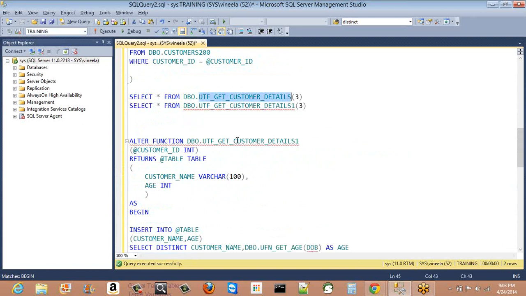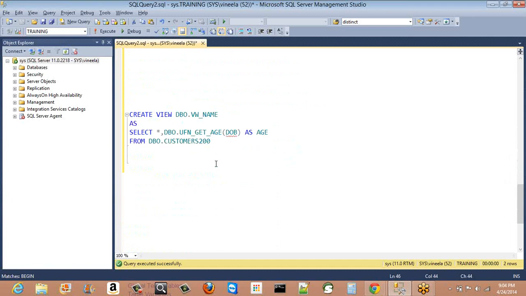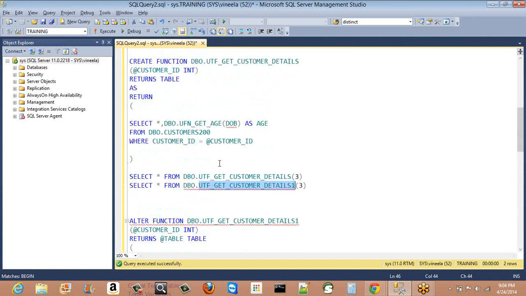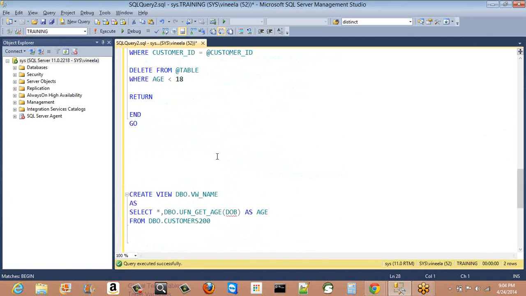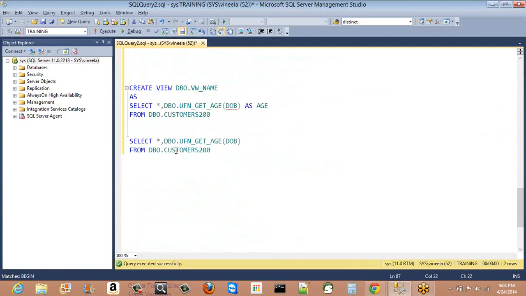All right, so that's how you work with the functions. Okay, so now instead of the customer ID which you are passing here, you want to apply this particular function on a table. Okay, so let's say we have this table. So I will just select the data from this table.